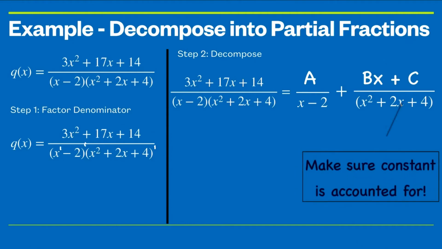And as you can see the note that pops up on the screen, make sure when you have a quadratic factor in your denominator, as I have here, that you account for the constant terms. Sometimes we get into trouble when we create the numerator, in that we only account for the linear term, but we forget to work on the constant. All right, so we're going to go into step 3, where we're going to wind up getting rid of the fractions, and we'll go through the rest of the process.